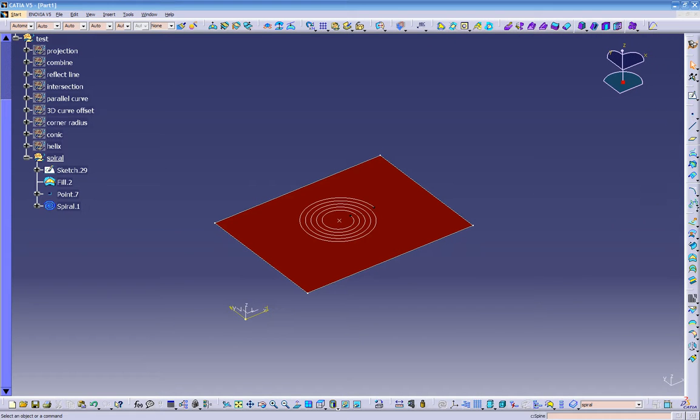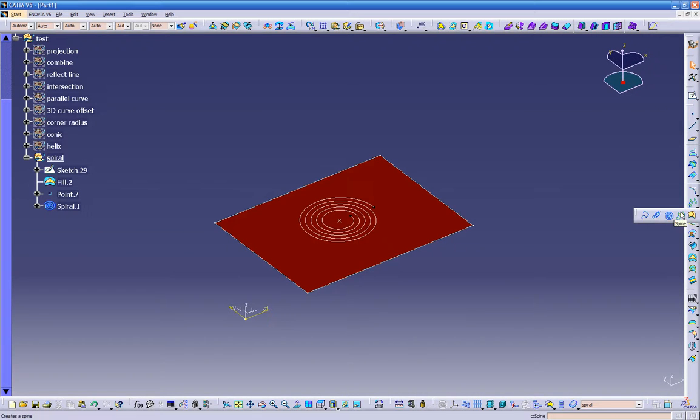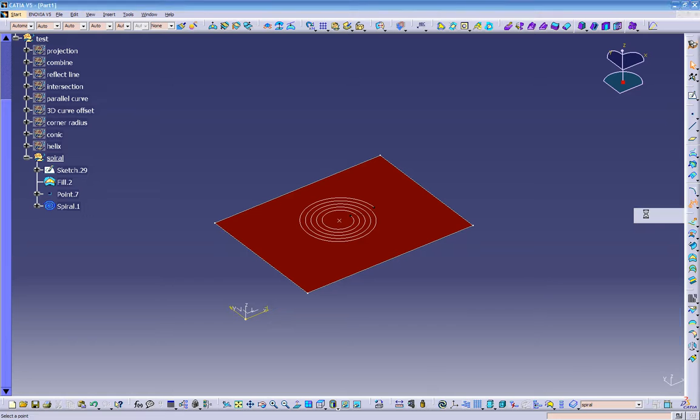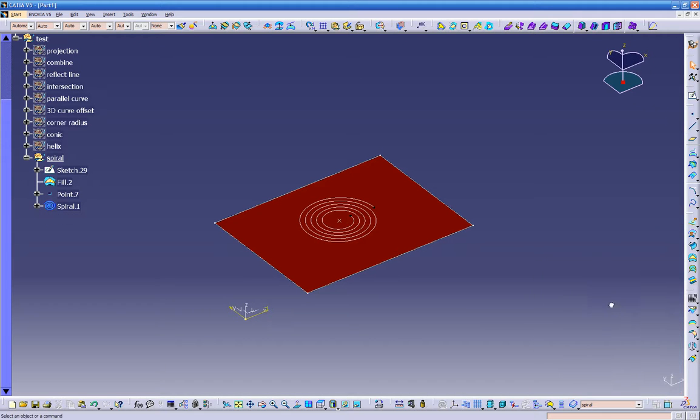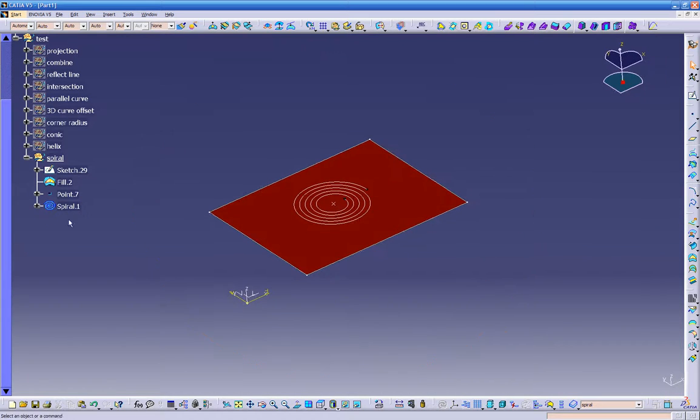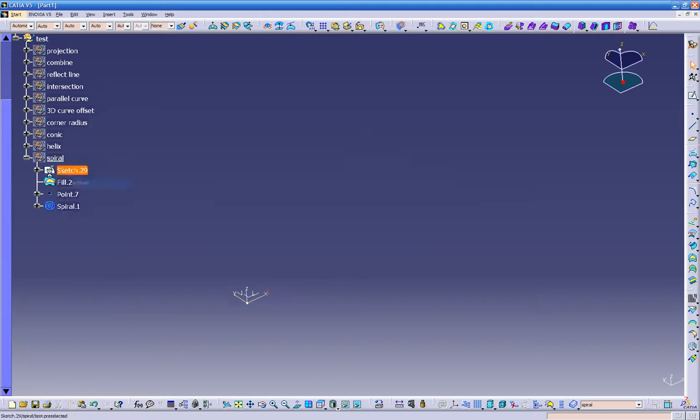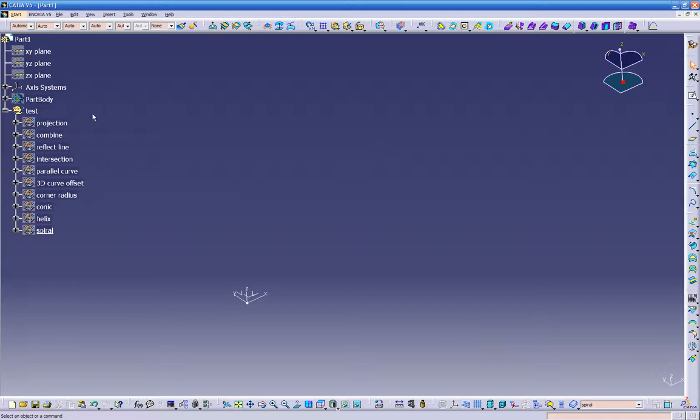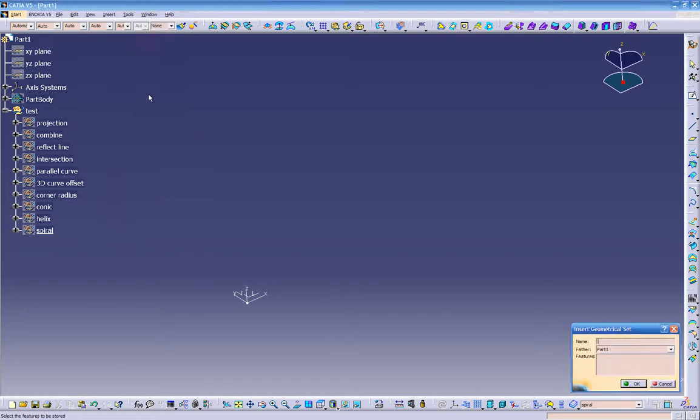I want to try next the spline option, which works through planes. Okay, so I want to build a couple curves in here, 3D curves. So I'm going to turn this off again, and I'm going to insert a geometrical set in test.